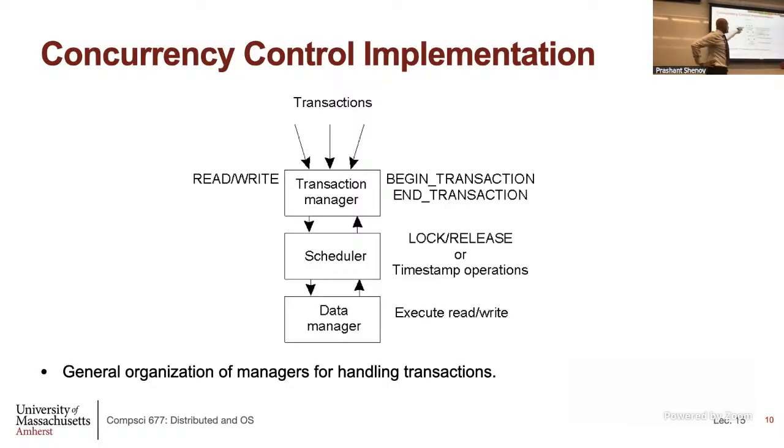So the transaction manager internally takes locks and releases locks, and then you are actually going to make changes to the database, which is your data manager at the bottom. So it's a three-level structure, okay, where the user is only writing this part, and all of these other things are happening internally. User code never takes locks. You just write begin and end transaction. Let the transactional system deal with this.